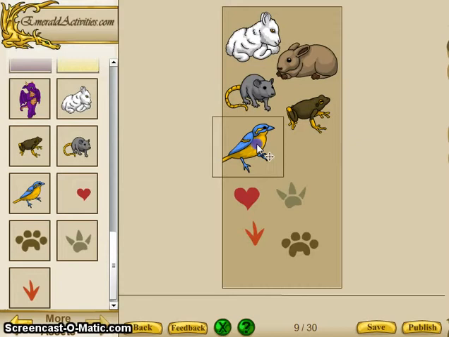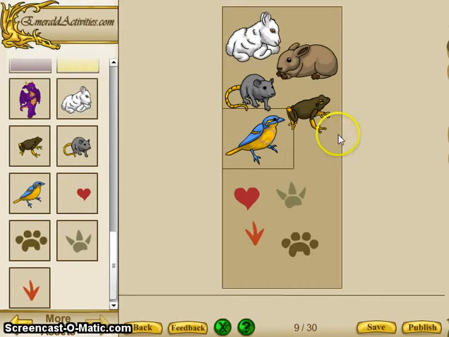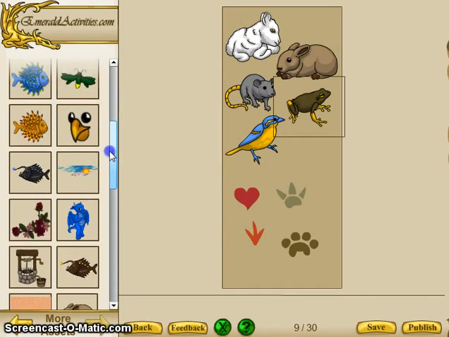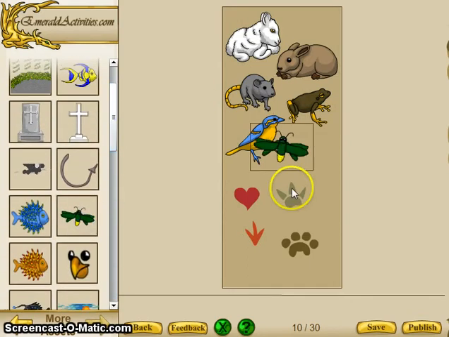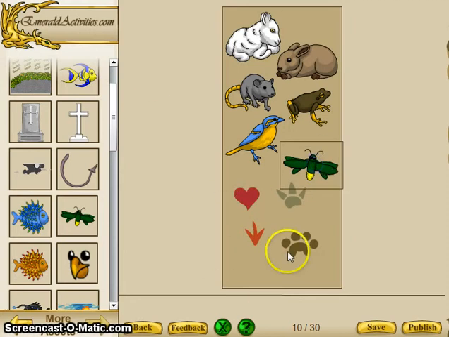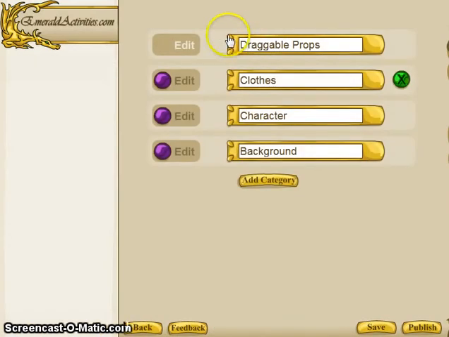When the user plays this game, it's actually going to create a duplicate of this piece. So they can use as many bunnies as they want in this example. They're not limited to just one. Okay. There we go. So that's the pieces I want the person to be able to drag onto the stage. So I'm going to save it. And then I'm going to hit back to go back here.